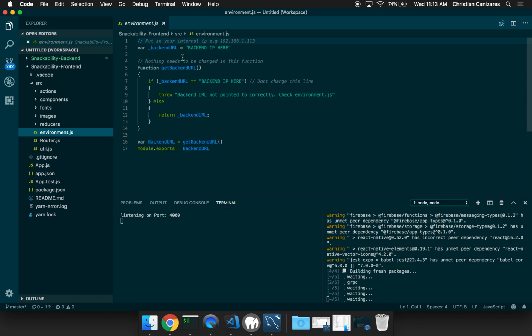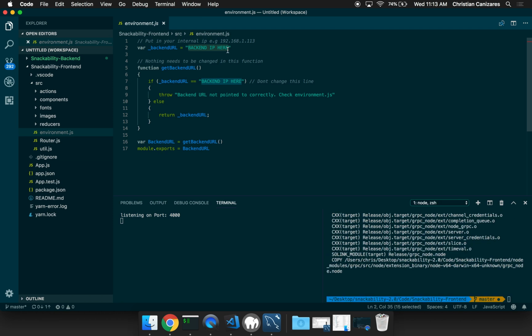This is a file that I am including, but you want to put this file in your .gitignore. You don't want to commit this to git, because this is how we put in the URL to our backend. Everybody might have a different URL for their backend, because each computer has a different local IP address, and you can't just put localhost, so I created this environment.js file to make it easier. But you don't want to give this to your other team members, because then when they try to run, it won't work and they have to come in here and edit it.